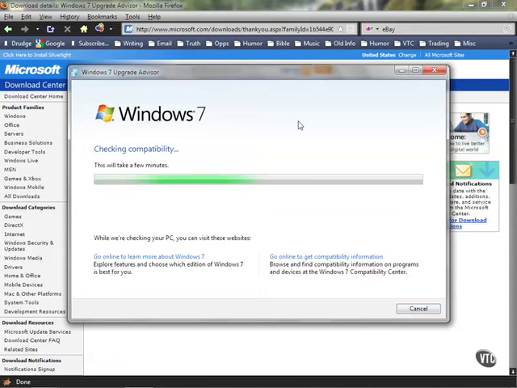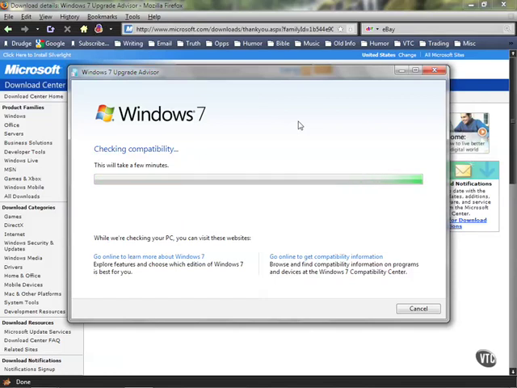Now, this thing's going to generally take probably 2 to 4 minutes on most machines that I've seen. But you want to run this on your machine or on a representative machine if you're in a corporate environment to see generally what kind of compatibility issues you're going to have. Now, I have found this thing to be quite accurate as to predicting what will and will not work on Windows 7. Okay, so you can trust what you see here.